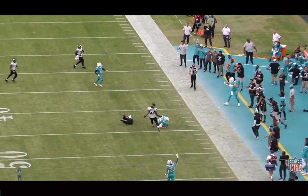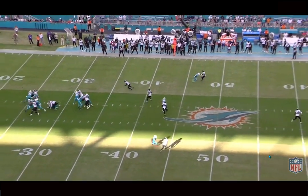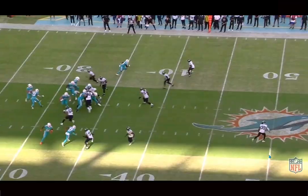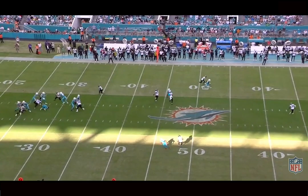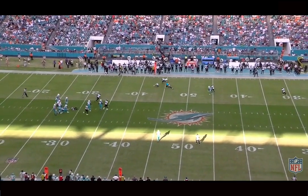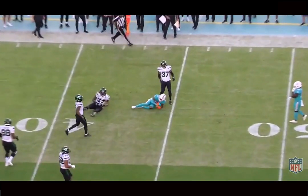Really fortunate scenario for the Dolphins just to flip field position. This is the final drive of the game and they really start to get Jalen Waddle involved — two plays in a row they hit him over the middle of the field. Skylar does a good job with ball placement here: under pressure, he steps up in the pocket getting hit and puts it where Waddle can work back towards the ball and the DBs have no chance to make a play. Great work by Waddle getting back up and almost getting an extra yard. When you have receivers this explosive, if you throw it to the right spot the DBs have no chance — this was a huge first down pickup on second and eight.